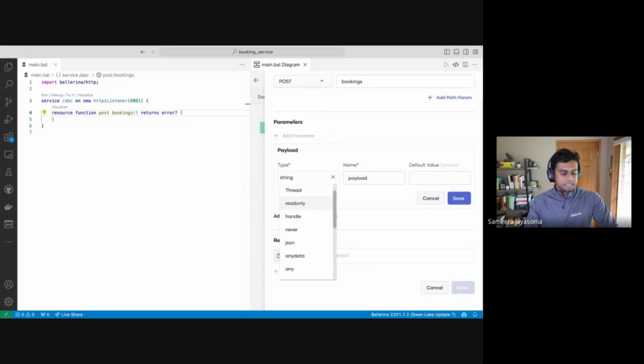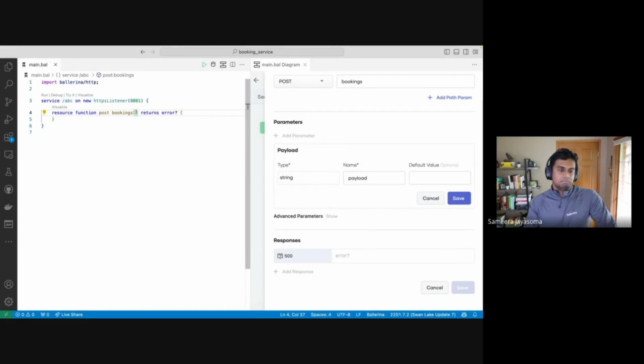So records, especially the Ballerina type system, is designed so that it works like a schema. For example, in the case of JSON, if you write a Ballerina record, it works like a JSON schema, right? So you don't have to do anything special. You can put the record type here. Your request will automatically bind to the JSON record type.